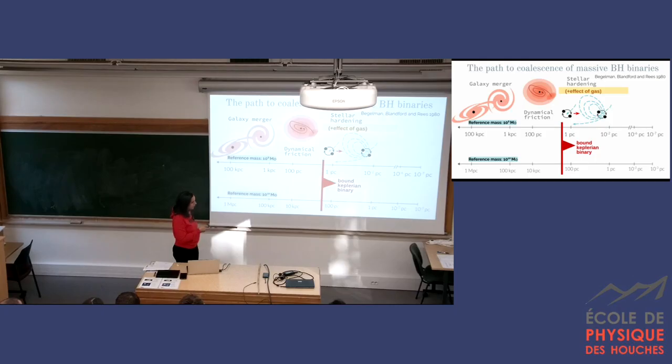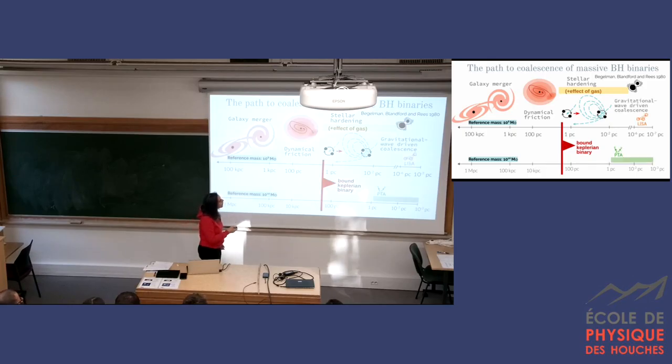And then at some point, for LISA binaries close to parsec separation, when the two black holes reach this separation, dynamical friction is no longer efficient, and you evolve and make the binary shrink through three-body interactions with stars coming close to the binary. We are going to go into detail. And then if there is some gas around, a disk of gas, this can also torque the objects and make the inspiral change, maybe go faster or sometimes maybe even slow down. And finally, when we enter milliparsec scales, typically for the LISA band, gravitational waves start dominating, and then we end up with the inspiral and coalescence.